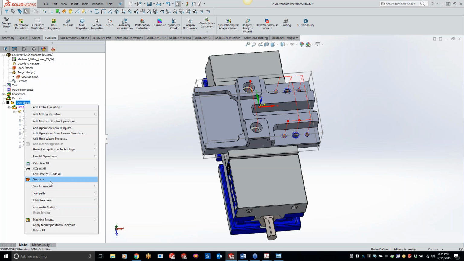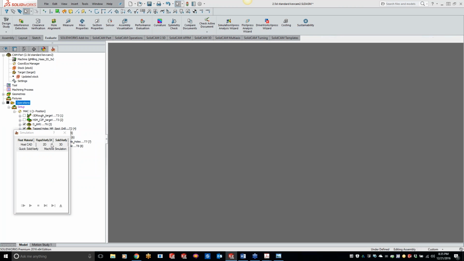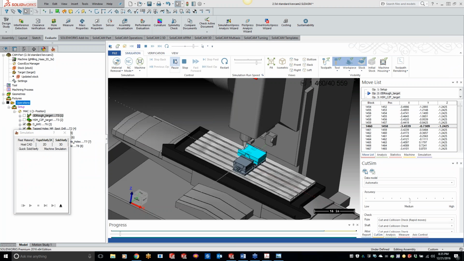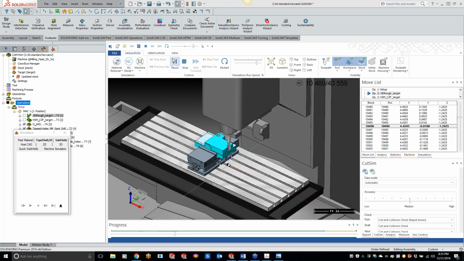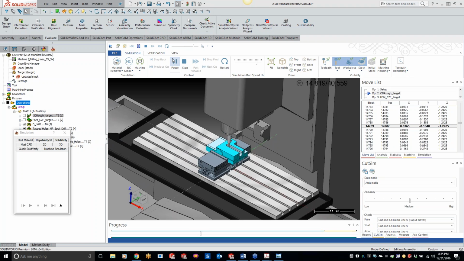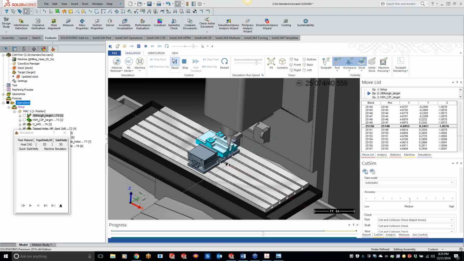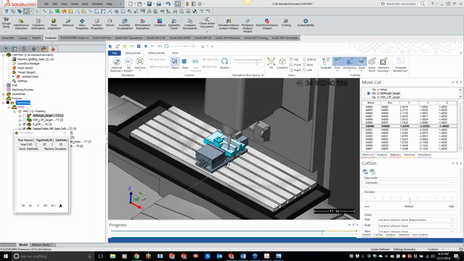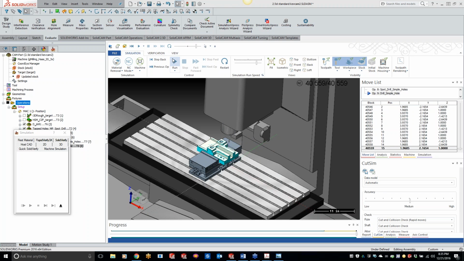Let's go ahead and do simulate, and we'll do machine sim for you guys. We'll play this through here. Like I said, I'm machining everything out, basically roughing it out. If this is not a visual part, where visual appearance doesn't matter, we don't even need the HSM. We can just change your wall offset to 0, and it will definitely machine right up to size. That's what she looks like, finished product there.